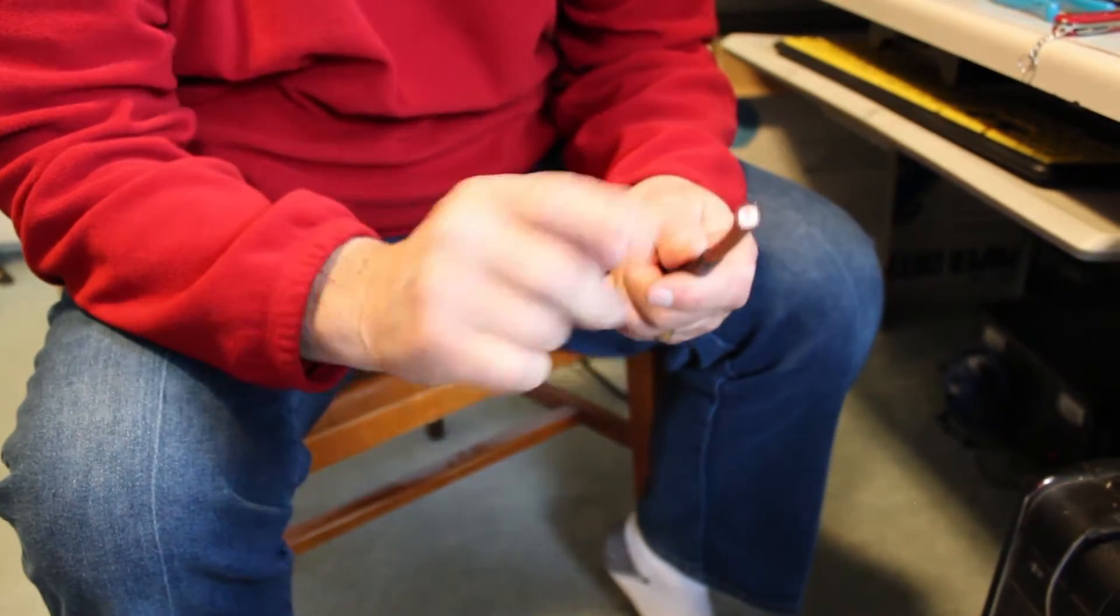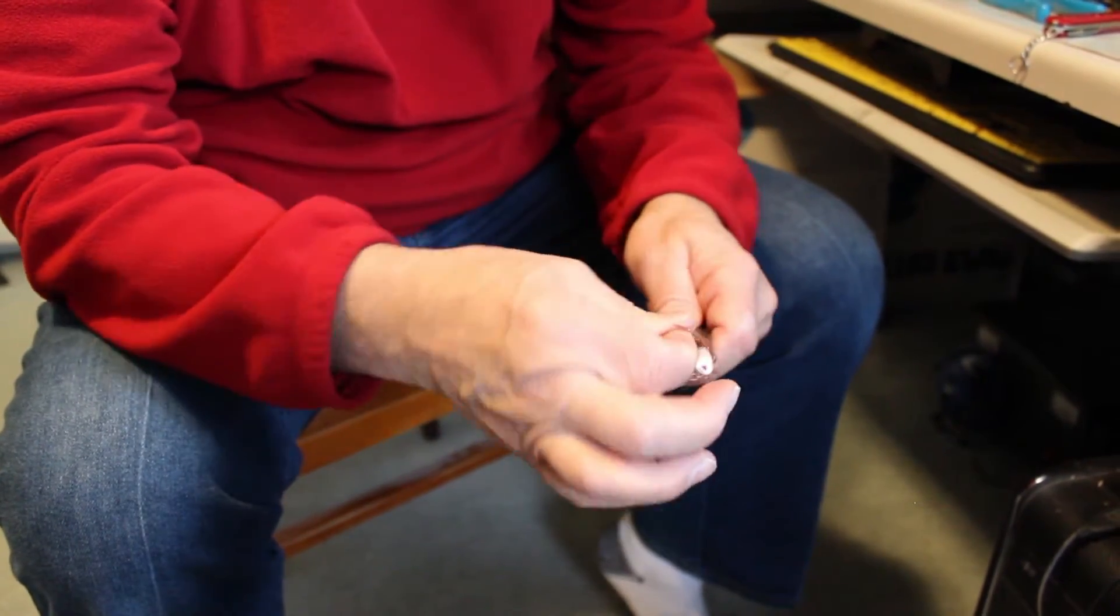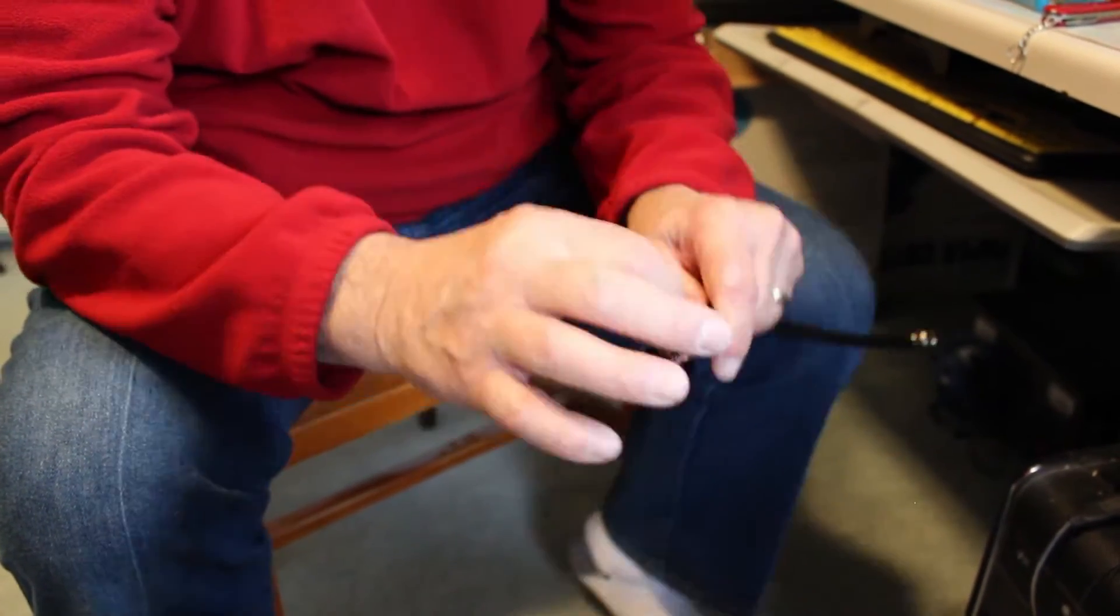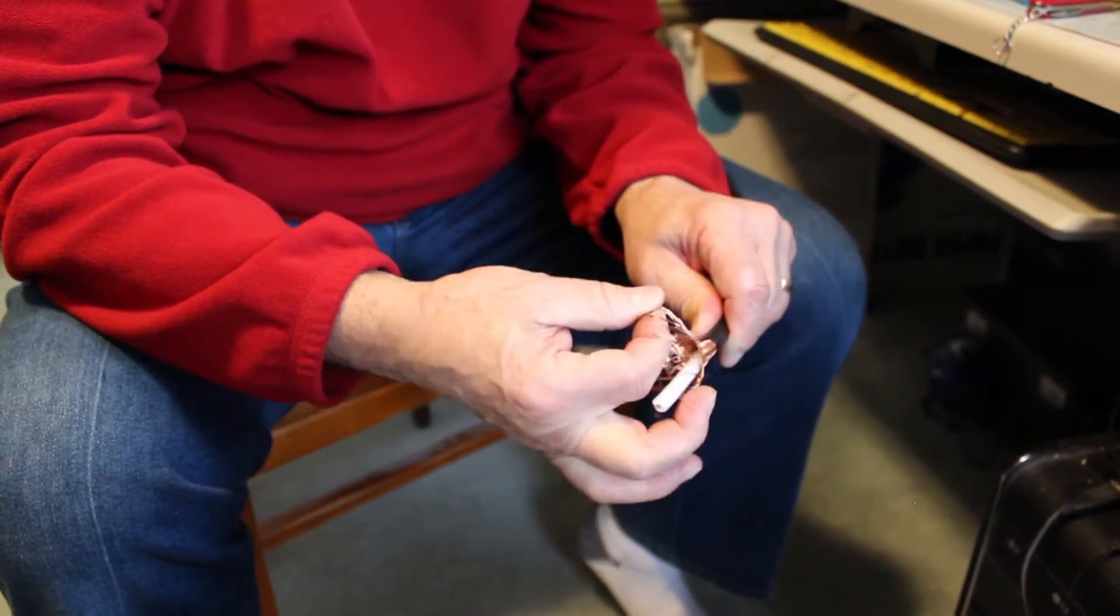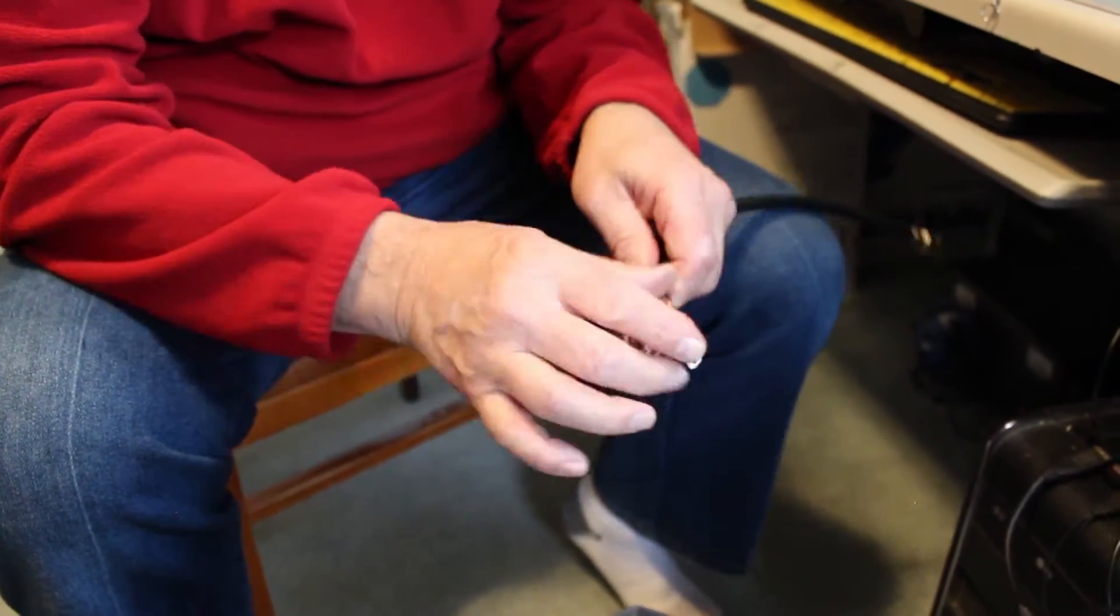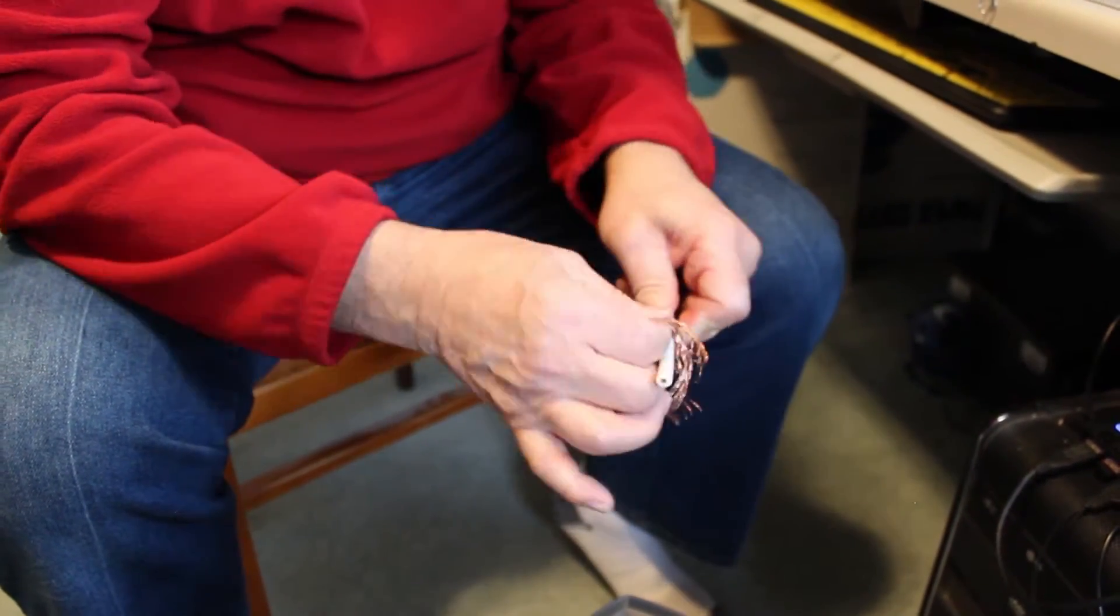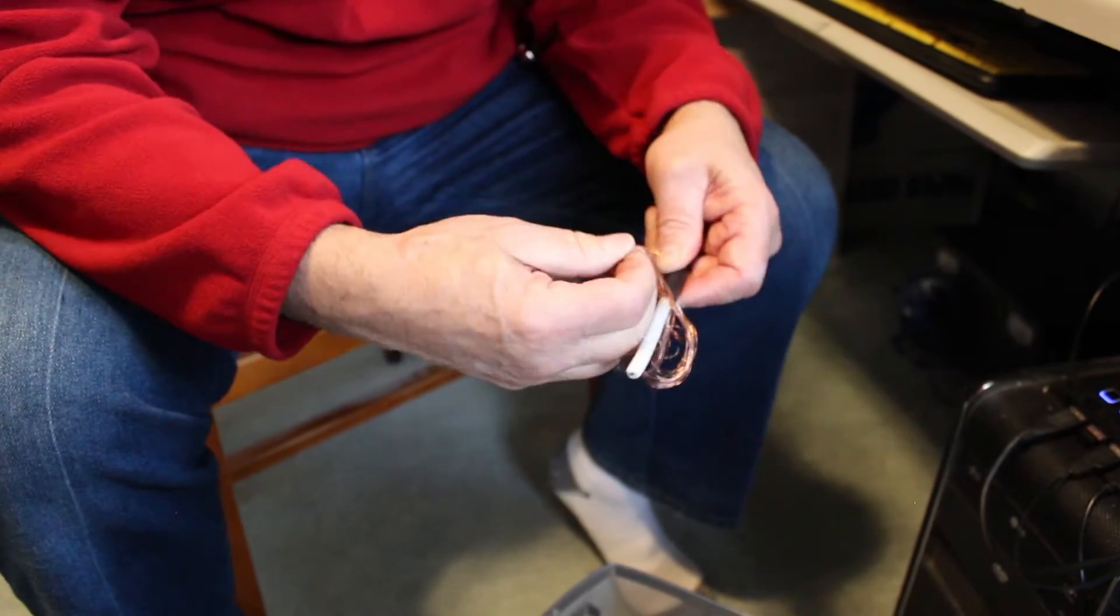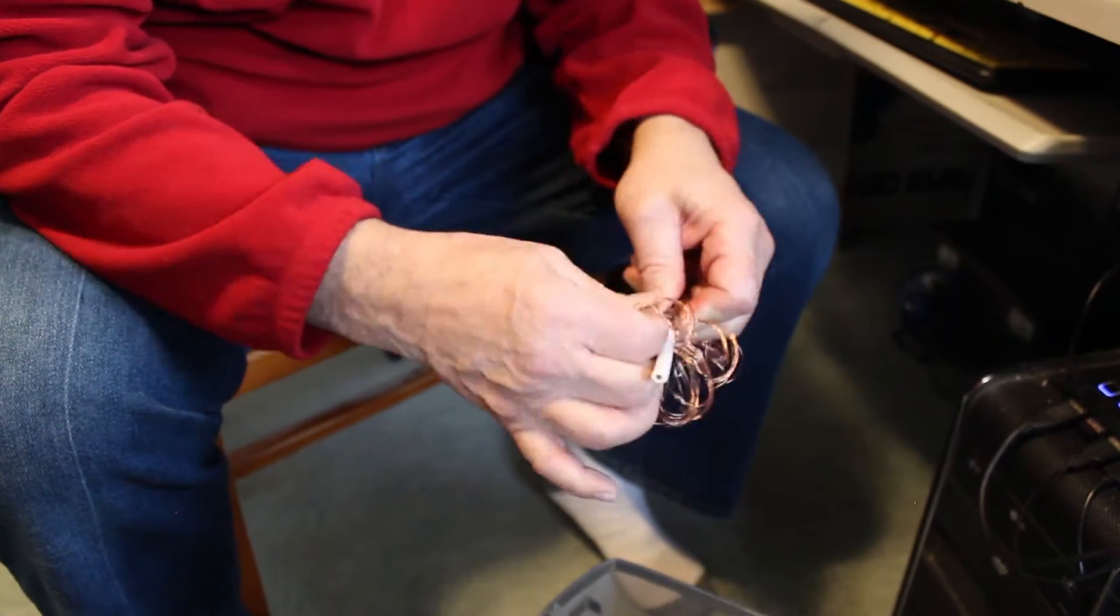Now the next thing I do is I got to make this braid into a piece of wire. So I just take my fingers and I start separating it. This will take a bit so I'm just going to peel all these off and keep going around the coax. They separate pretty easy. That's why I said be careful when you cut that sheathing off, that you don't nick this wire because if you nick these wires they'll break off. You really want as many of them as you can get. I'm going to get this right down close to that black insulation, outer insulation, as I can.